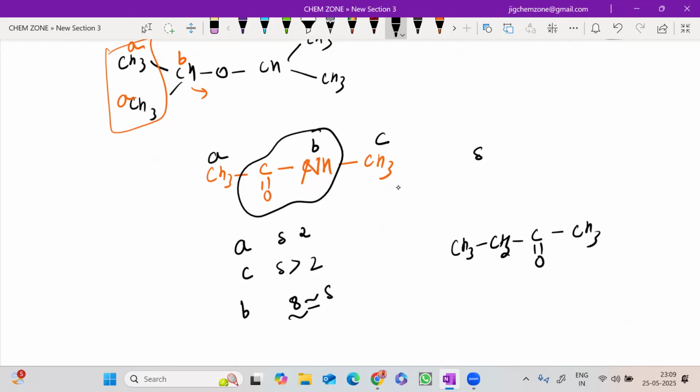Let's take another example of butan-2-one. There are three types of signal, A, B, and C. A is more shielded in comparison to B and C. Now, if you compare the delta value, it would be easy to decide. सबसे कम डेल्टा किसका होगा? ए का होगा. If you see B and C, थोड़ा मुश्किल है, बट बी को अगर देखेंगे तो CH3 का प्लस आई इफेक्ट भी आ रहा है. करेक्ट.